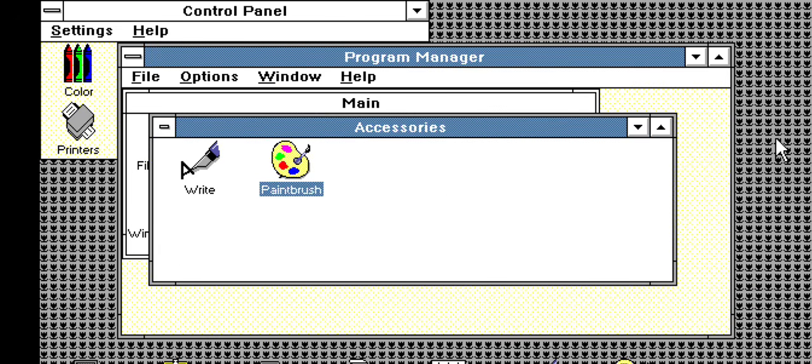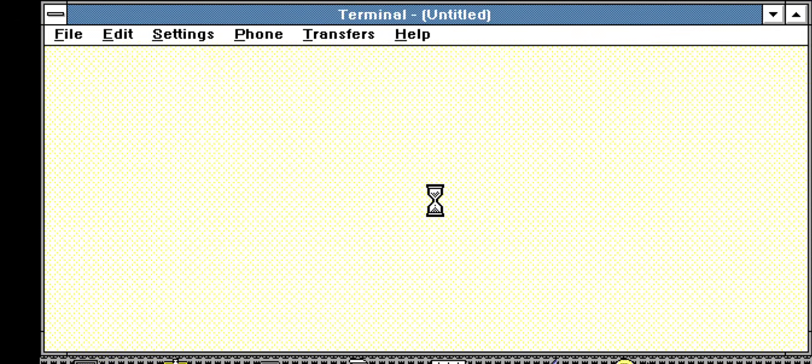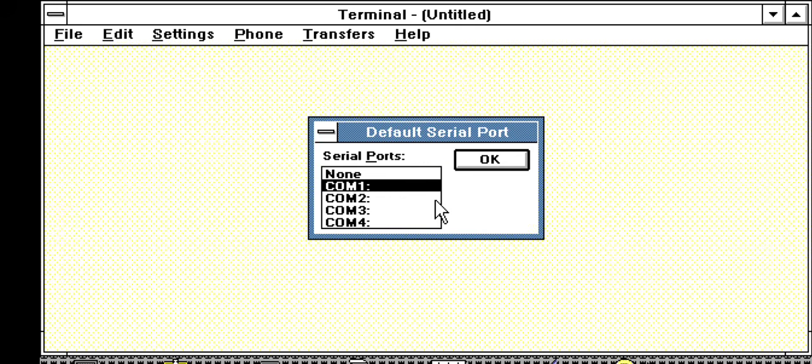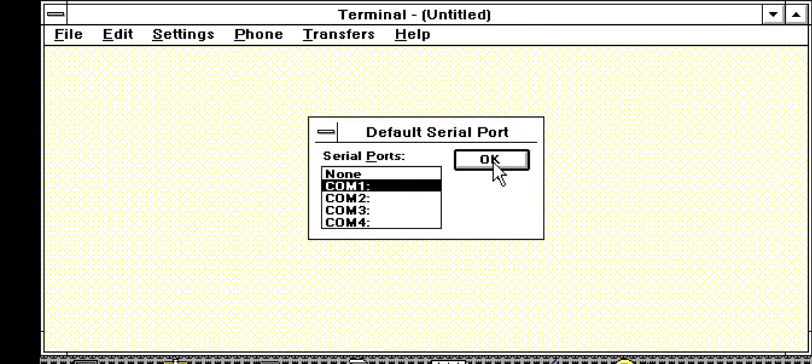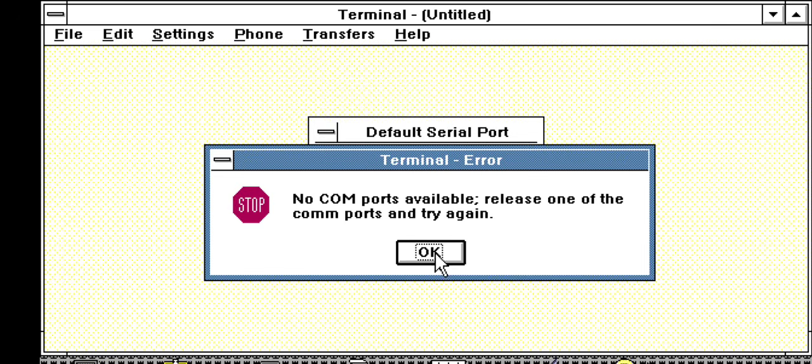Let us minimize it. Now the terminal. It has a mobile icon, not to be confused with the latest Windows Terminal. Currently, there is a Windows Terminal, but that is a command line interface and not this.